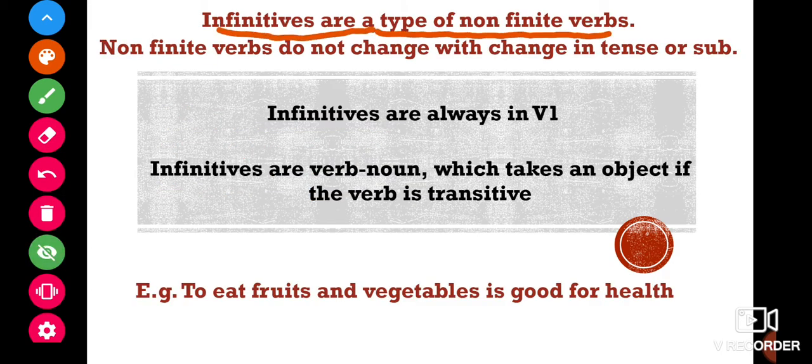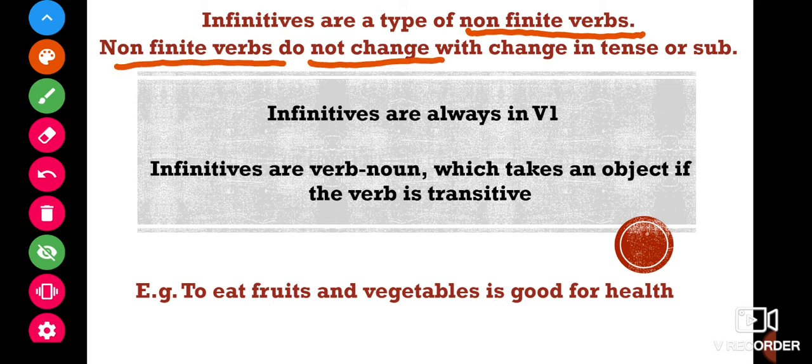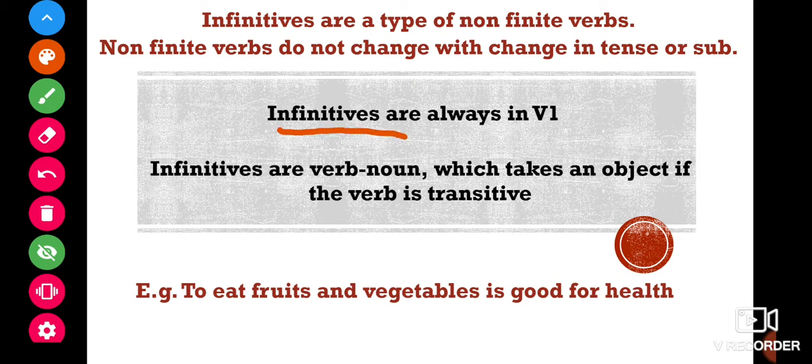Infinitives are a type of non-finite verbs. Now, if you remember, we have studied non-finite verbs and finite verbs in the chapter Parts of Speech. So, non-finite verbs do not change with the change in tense or with the change in number of subject. Also remember that infinitives are always in V1.